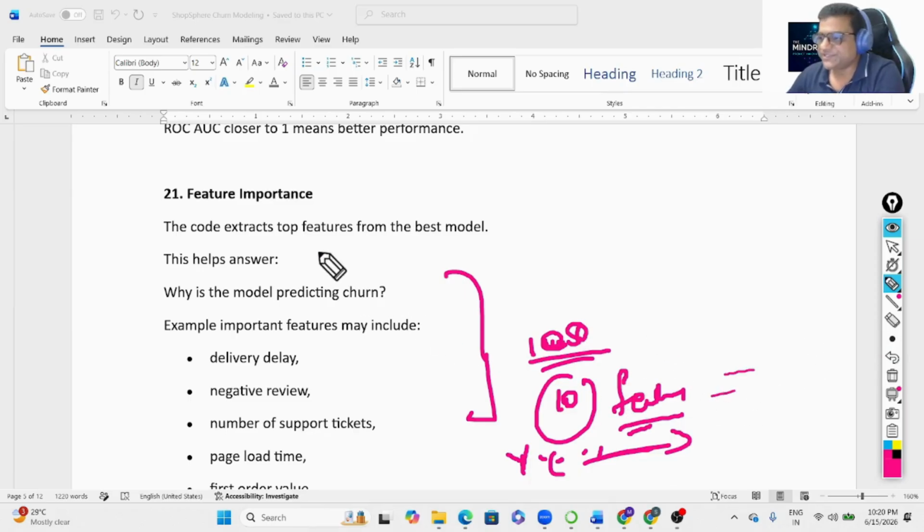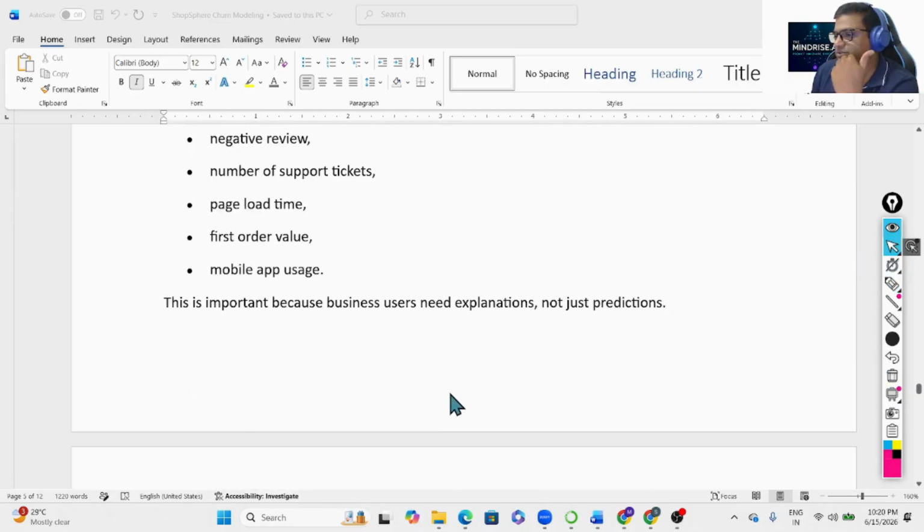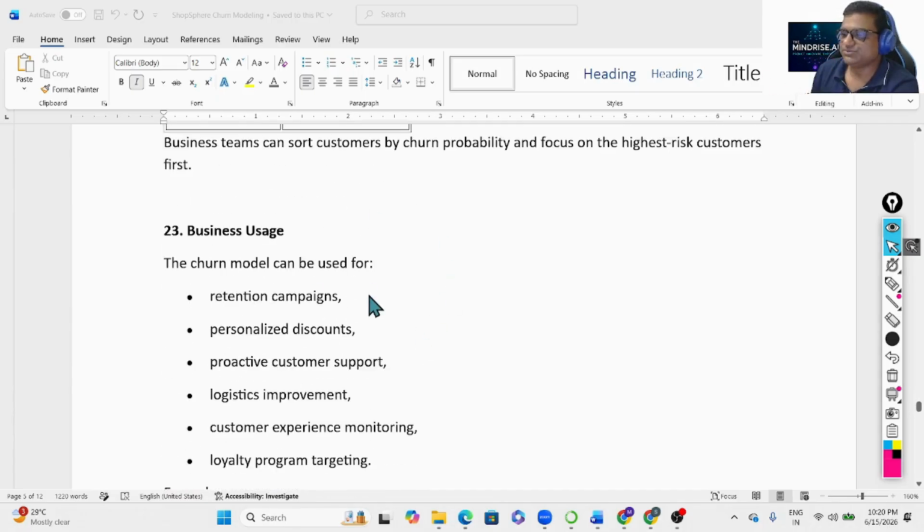So this is feature importance. I'll add more detail when we walk through the code and the output, then you will understand easily. So that's it. Then the prediction output and business usage.